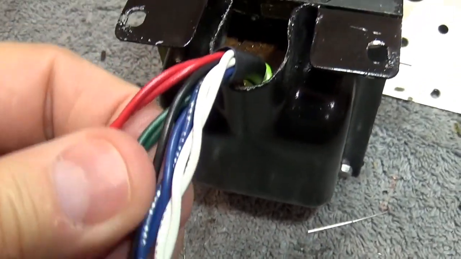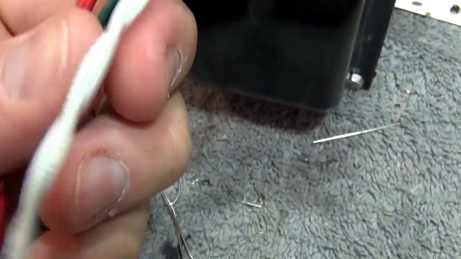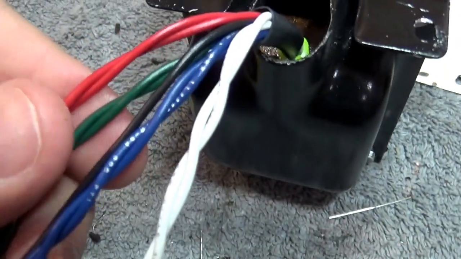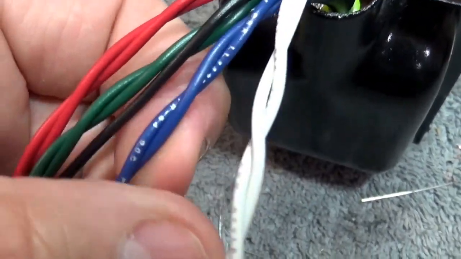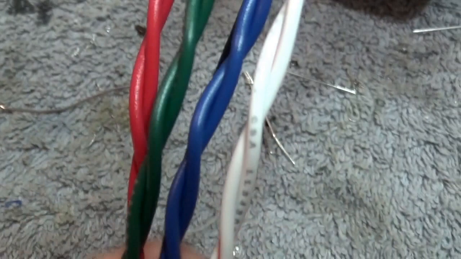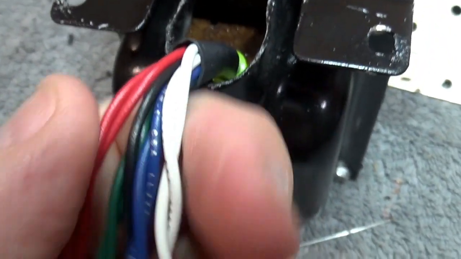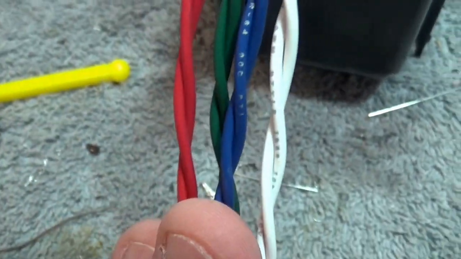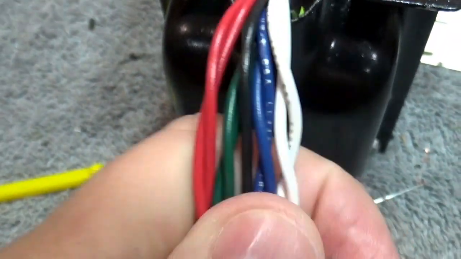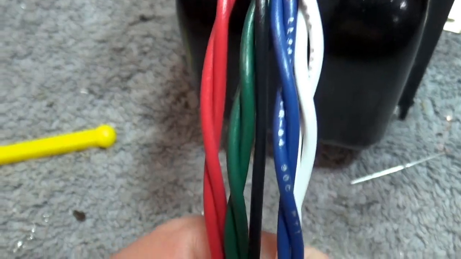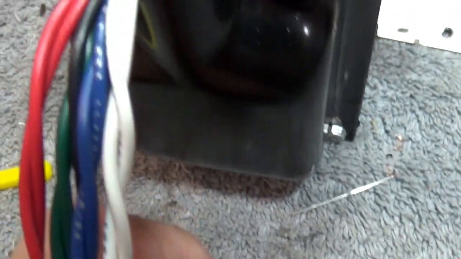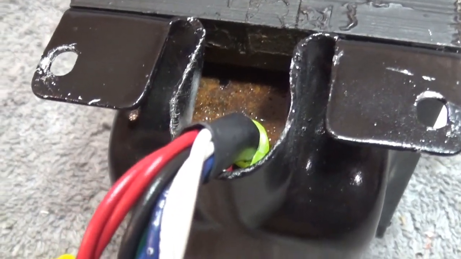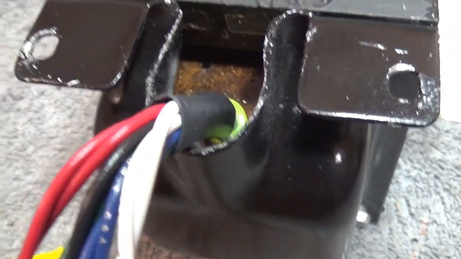One other thing I wanted to show you on the transformer is I've twisted all the leads together. So here's the main power leads. Here's the 2.5 volt. Here's my main power section. And then here's my 5 volt. And the reason why I've twisted them together is you get less hum that way. And I'll be able to route them nicely underneath the chassis, keeping them low to the chassis. So I get less hum. And by rolling them together like that, apparently it reduces hum. So I've got these all nice and twisted. When I finally go ahead and install it, hopefully it'll deliver a nice, more quiet radio. Alright? Thanks. Be back.